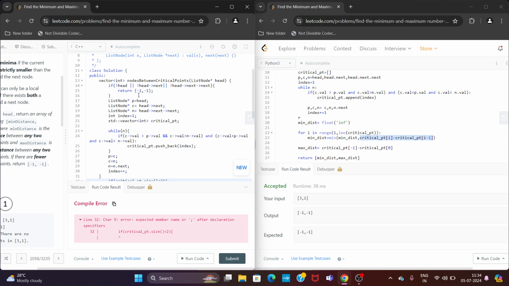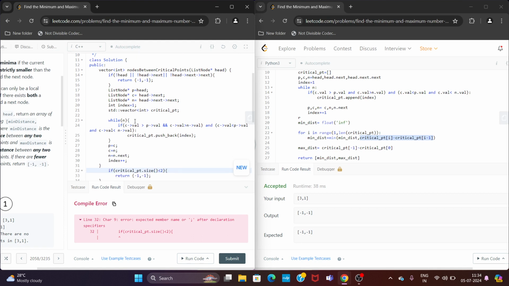Let's read the whole code. The vector, the while loop I have run properly. Let's make it more indented.